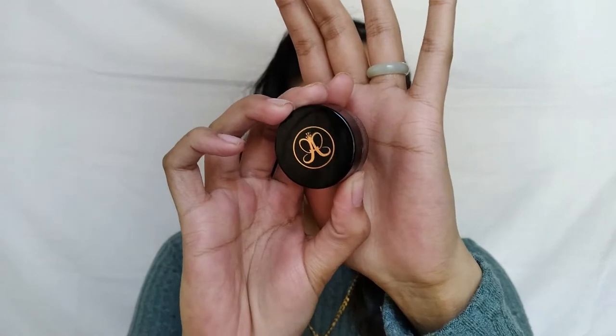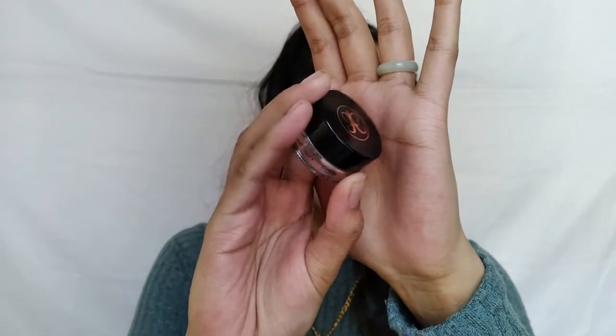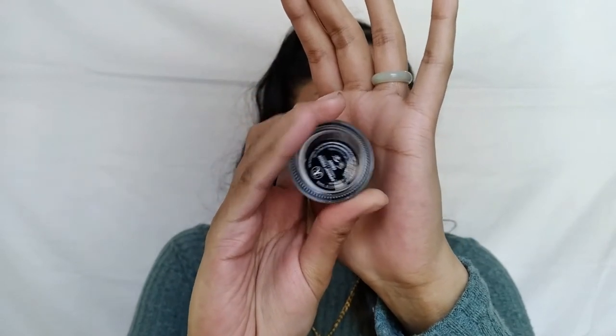Like I said, I love Anastasia's Dip Brow Pomade. It's the first product I tried from them, and it's my most loved, but I can't afford it all the time. It's $21, I believe, by itself. I can get my LA Girl one, which is still really good, for I think like $7 or something like that. So when I can afford it, I would love this. So I'm really happy I got this in my box.